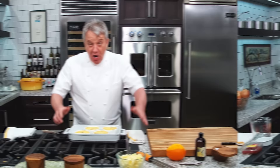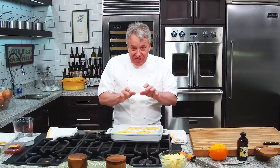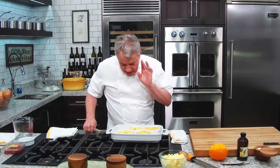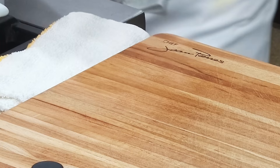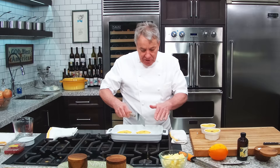I just took them out of the oven — I want you to see what they're supposed to look like. If you shake them, they jiggle — just a little jiggle. I don't want big jiggling, just a little. Now what I want you to do is take them out of the water so they continue cooking. Be careful when you take them out — use a spatula to help you so you don't put water on top of them. We're going to refrigerate them and they'll be ready tomorrow to finish with the sugar.